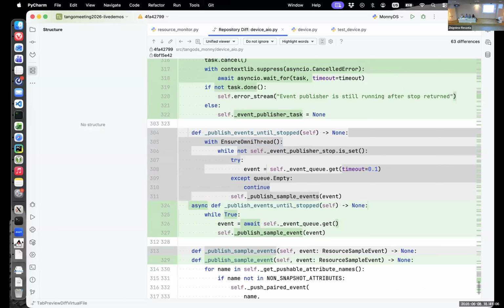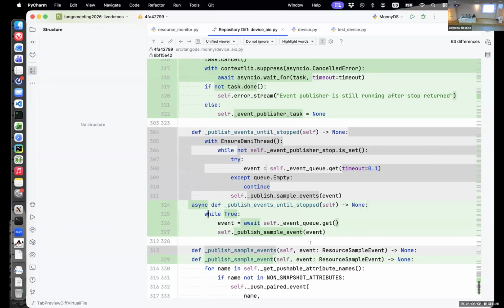But sometimes if you're using an async IO library, it might start its own event loop in the background. The thread that it's running in is not an omni-thread. And then when you get callbacks from it, you have a bit of trouble because they're coming from a different thread that's not an omni-thread. Then you might have to put that into a queue or do some synchronization. That can be tricky.